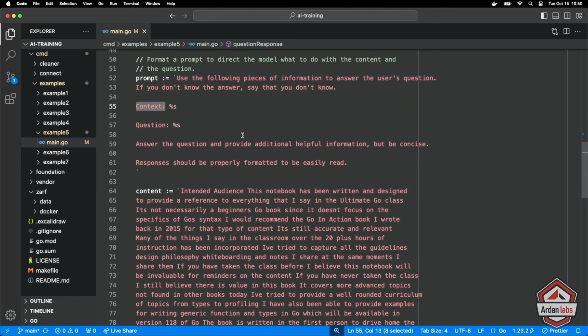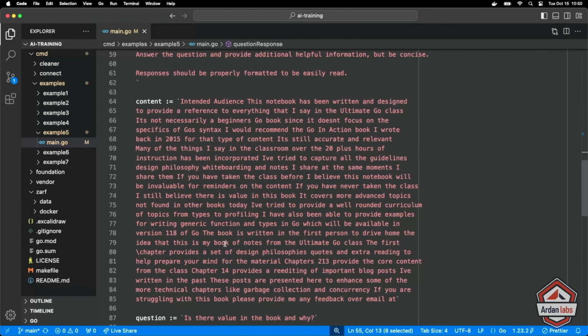And they all give you a raw endpoint too, where if you want to do your own prompt syntax, you can. But to get started, we don't want to do that. We just want to send this information and get a response. So this can get a little bit more complex, but a lot of times we don't need it to be. So you can see that the context is down here in this variable. I'm giving it a paragraph of information from my Go notebook, okay?